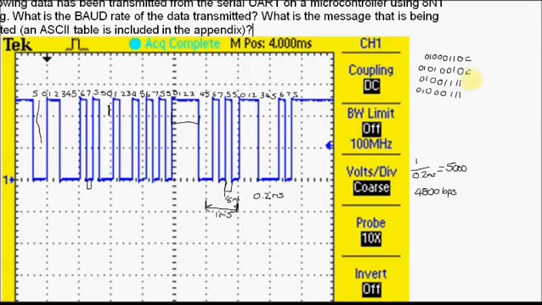So we've got 0x46, 0x52, 0x4F, and 0x47.